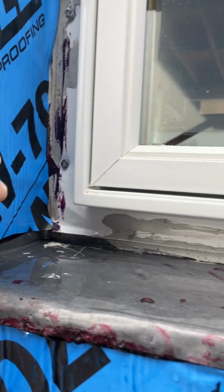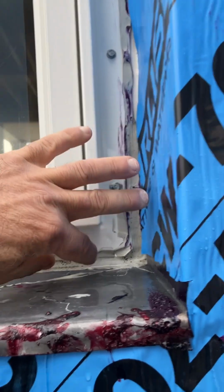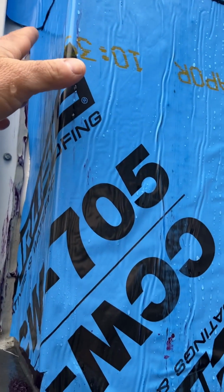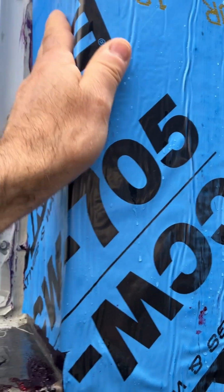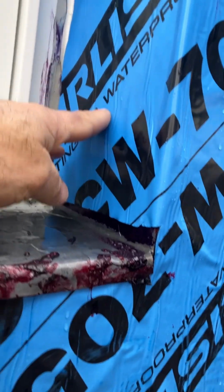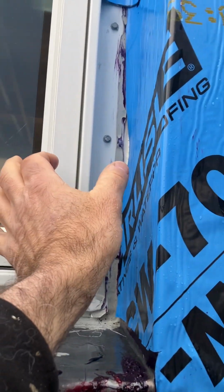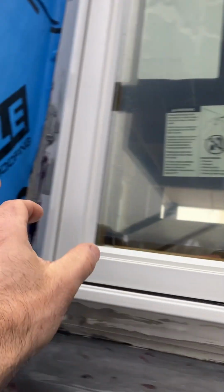sealed down, wrapped over, and then the window gets sealed all the way around. And then later on, the peel and stick comes over and jumps over the lead, and that counter flashes. That way everything drains down. This allows for 2 inches of insulation all the way around.